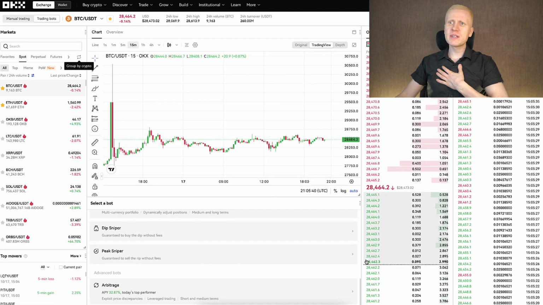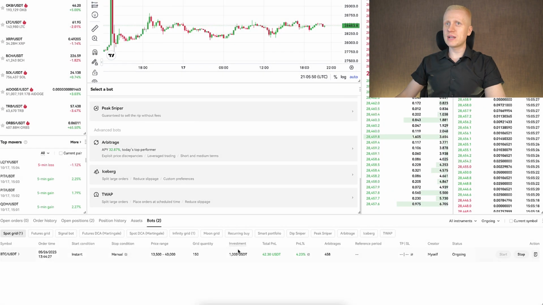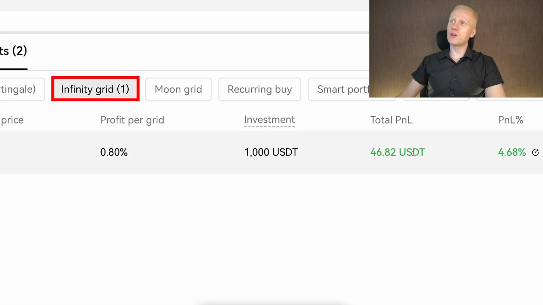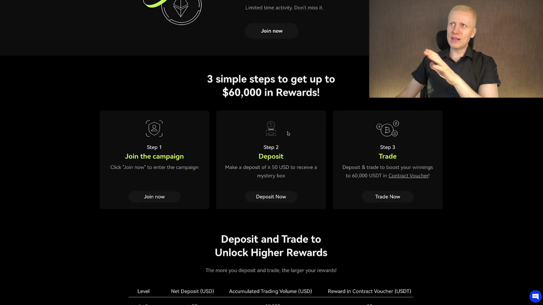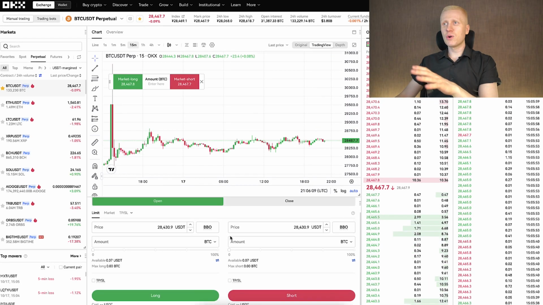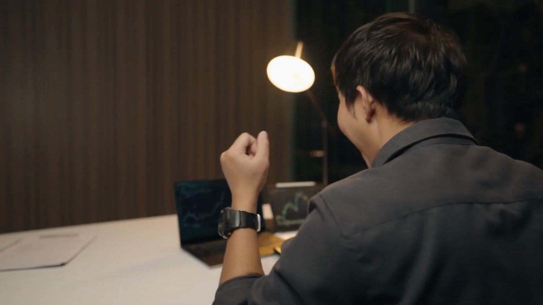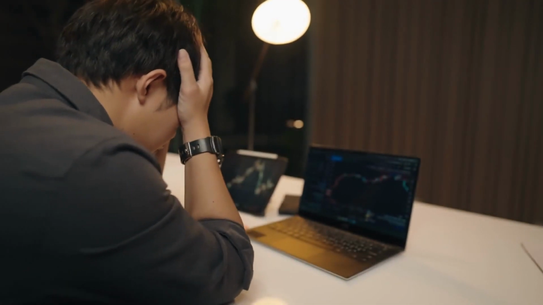And I'm personally using some of their trading bots to earn small profits on OKX. You can see here one automated trading bot is making profits, and here a second bot is making profits for me automatically as well. For getting the welcome bonuses, you usually need to do the contracts trading. And of course, for beginners, I don't recommend doing this with high leverage, because with leverage you can make money faster, but you can also lose money faster if you don't know what you are doing.